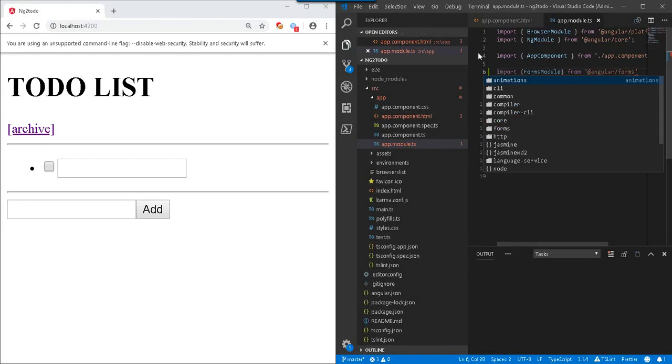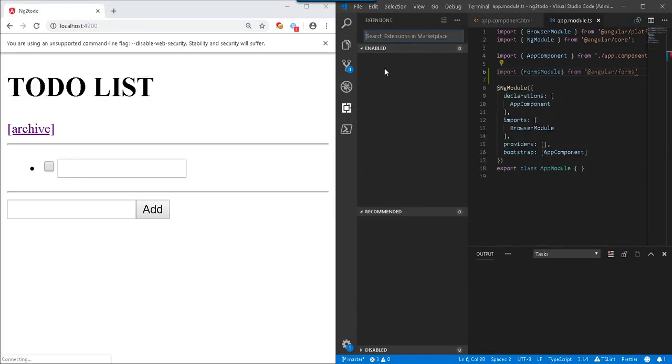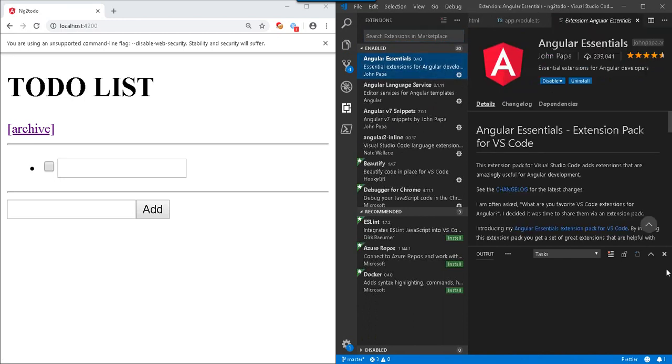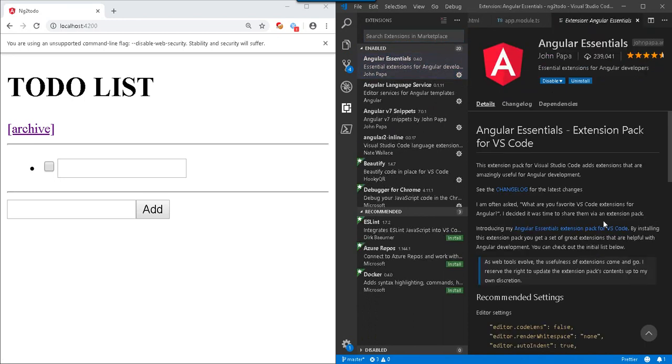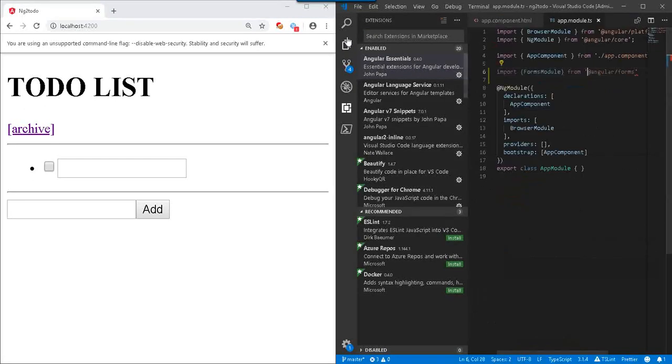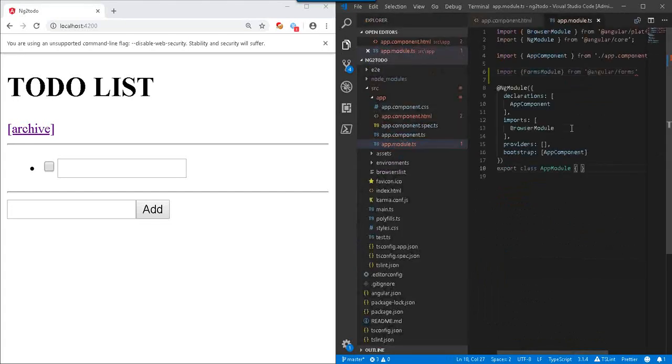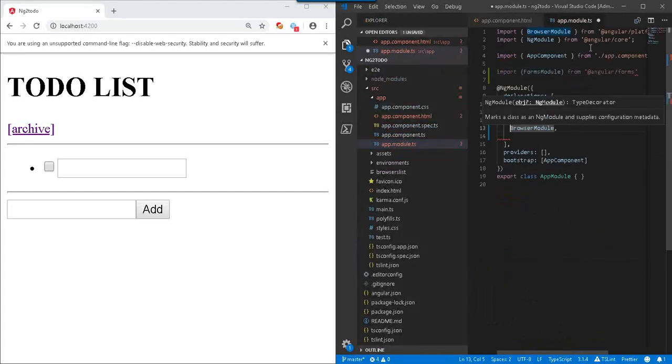In Visual Studio Code, one of the plugins that I'm running that's so helpful for this is the Angular Essentials from John Papa. And this loads a lot of things in the background we need for IntelliSense and autocomplete when we're working on Angular projects. So be sure to have that loaded in the background. So down here on the imports, we can go ahead and load forms module. And we can bring that in, go ahead and save.